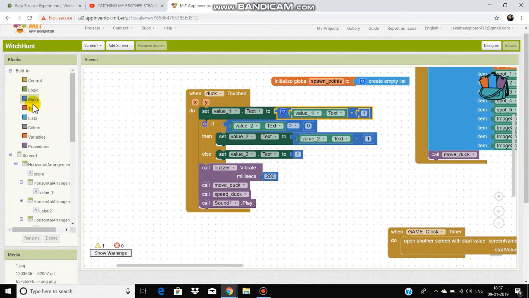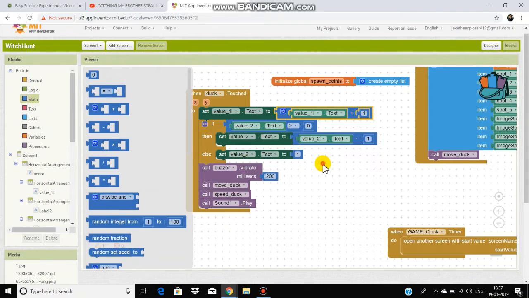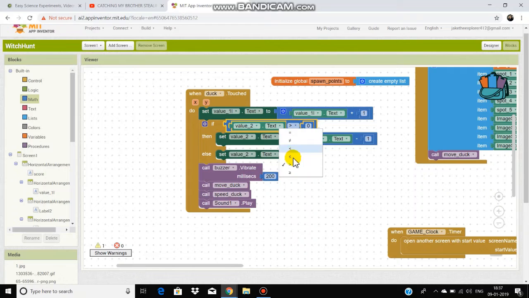So as I was saying, you have to take the math equal to block, put it over here and make the sign as smaller than, greater than. As you see, this is for your score. Just take this exact same code from your misses, the one in which you missed the witch, and place it over here and put a piece of code which is called 0.